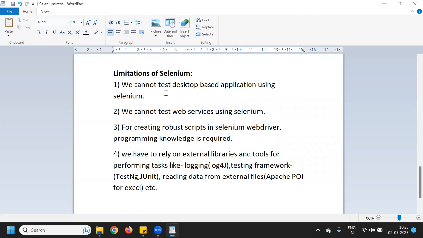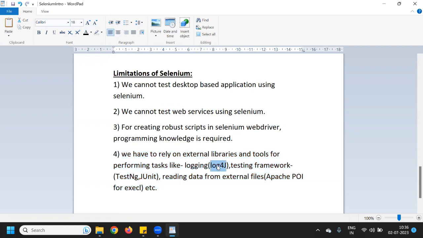First one is that it will not support any desktop-based application. Second, it doesn't support web services. And third one is that for Selenium WebDriver, you must know at least one programming language. And fourth one is that for a framework, you will have to use TestNG, JUnit.